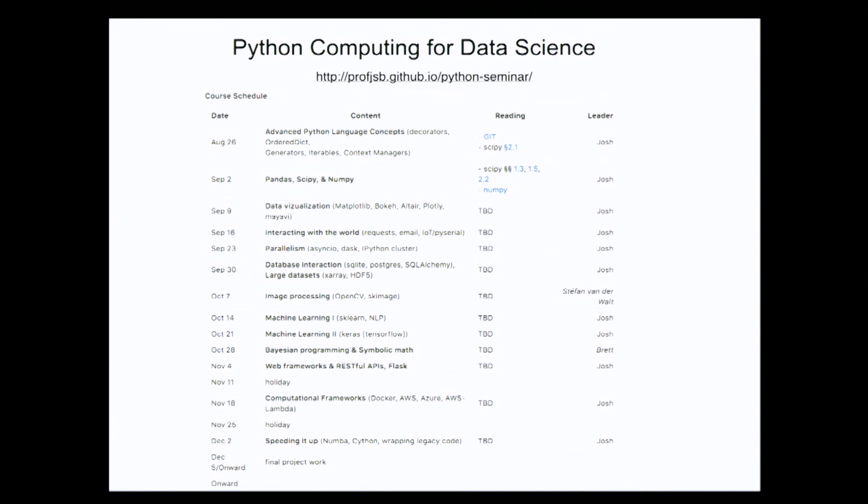I am now teaching a course which begins on Friday called Python Computing for Data Science, where we're going to go into essentially deeper notions of a lot of the topics that we touched on here. That's typically taken by upper division undergrads and first and second, third year PhD students. We've also had postdocs sit in on a couple of the different lectures.